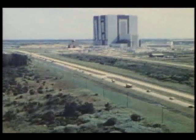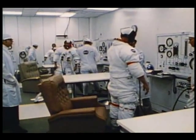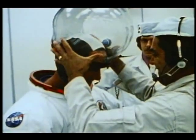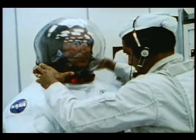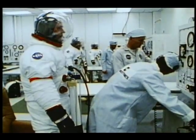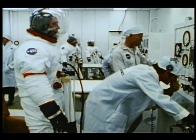The journey of Apollo 15 had begun 4 days earlier, July 26, 1971. The crew: Dave Scott, spacecraft commander and veteran of Gemini 8 and Apollo 9. Jim Irwin, lunar module pilot, who would explore Hadley Rill and the Apennine front with Scott. Al Worden, command module pilot, who would remain in lunar orbit operating an extensive array of cameras and experiments and making observations which, when coupled with the surface work of Scott and Irwin, would give the most comprehensive picture of the moon's structure and history ever achieved.